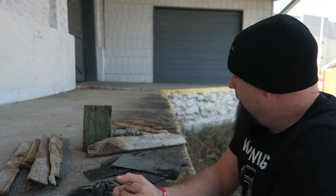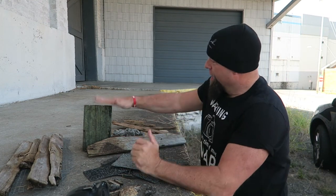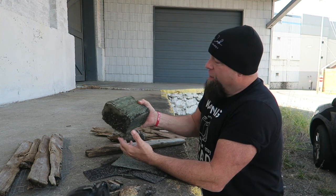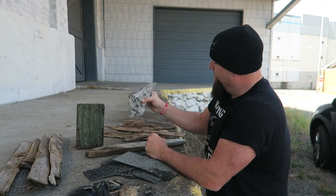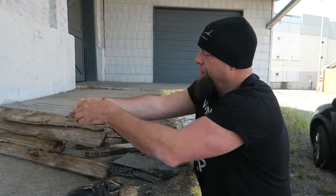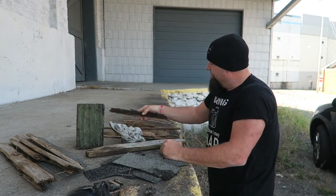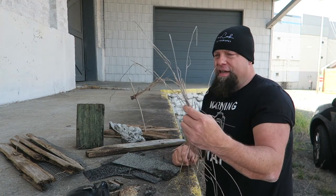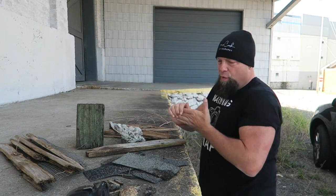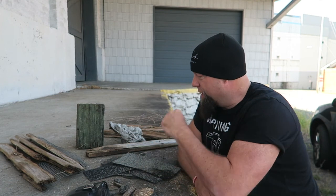So I went out and scavenged around the area and came up with some pretty cool things that I think we can actually make something really cool out of. Number one, I found this block of wood. It's got a really cool green patina on it. Also found this chunk of concrete. It's pretty cool. This was actually pretty neat as well: some wood slatting on some chicken wire and various pieces of different sizes of wood. There's tons of this brown vegetation laying all over the ground. I don't know if I'll use it, but hey, we'll see. There's all kinds of various types of rock and asphalt and small stuff.